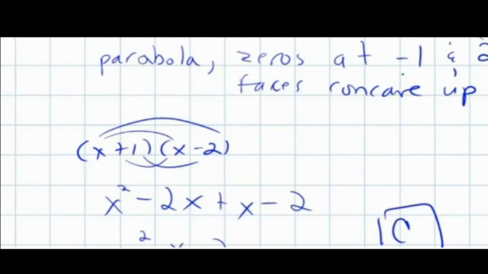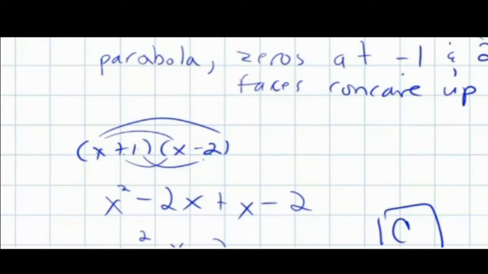So the equation for a parabola will look like any one of these, essentially. So it has x squared, then x, then a number standing by itself. That is derived from one of these, where you have two quantities: x to the first power plus a number of some sort, multiplied by a similar looking quantity.